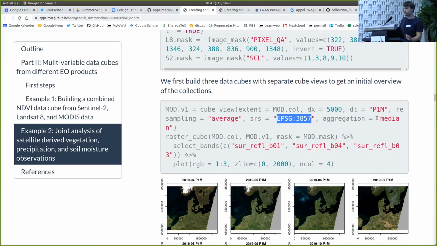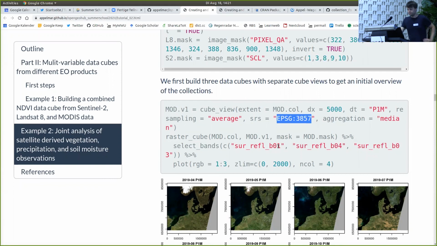Then we aggregate: we compute the median value per month if we have several non-cloudy pixels per month. And the spatial resampling is averaging, because originally the resolution is higher, it's 500 meter, so what we do is create the average of around 10 by 10 pixels.